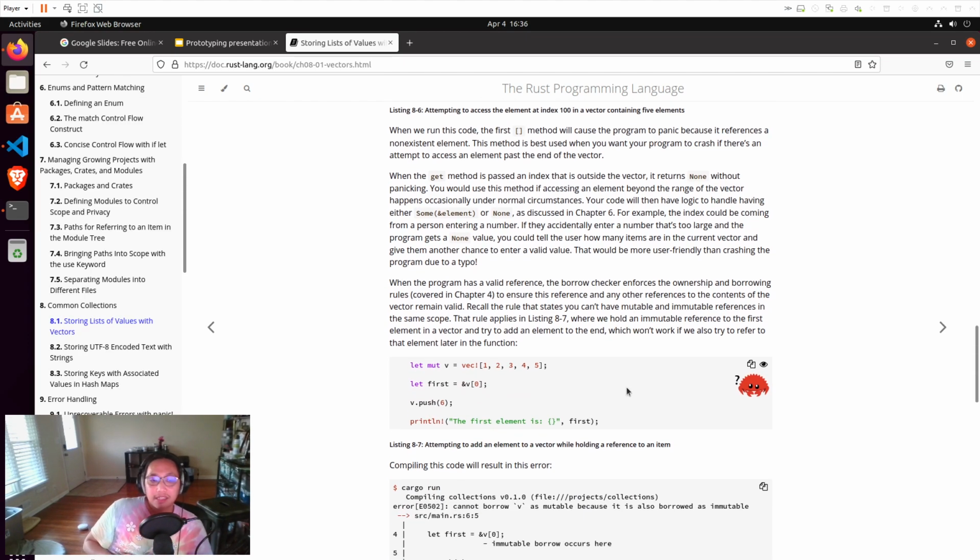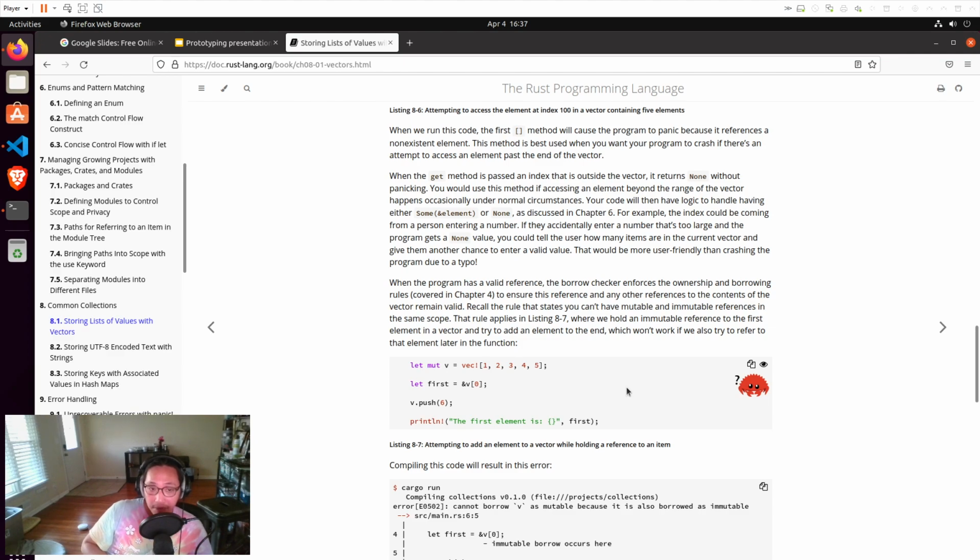When the program has a valid reference, the borrow checker enforces the ownership and borrowing rules covered in chapter 4 to ensure that this reference and any other reference to the contents of the vector remain valid. Recall the rule that states you can't have mutable and immutable references in the same scope.